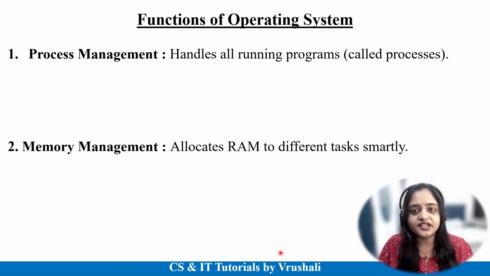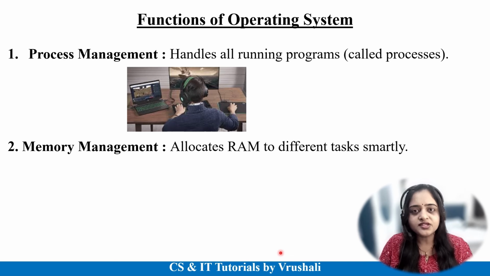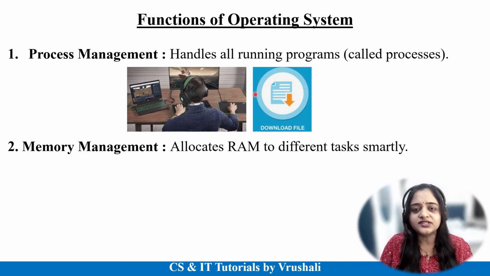So, what are the different functions of the operating system? One of the most important functions is process management. See, the user performs multiple processes at the same time. See here, the user can be playing a game, also listening to music, and in the background downloading a particular file. It means they perform multiple tasks at the same time. This task is called a process in the operating system. The responsibility of the operating system to provide equal CPU processing power to each and every task is called process management. We will discuss process management in detail in the next session.